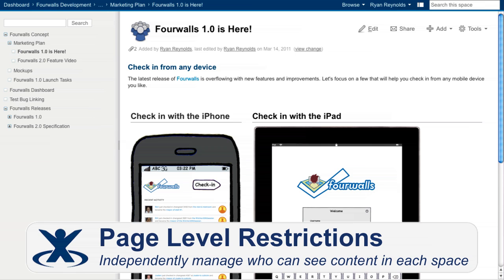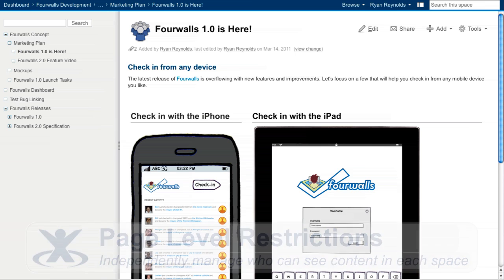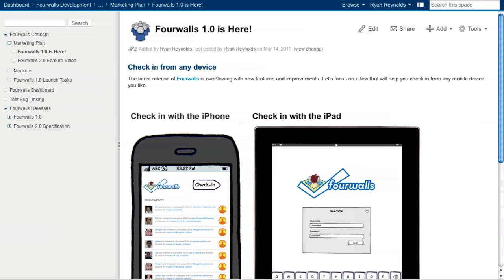Let's discuss the final level of Confluence permissions, known as page restrictions. The term restrictions is used on this level because if a user has permission on the global and space level to generally view and edit content in a space, then he or she must be restricted to view particular pages by the page's creator. To demonstrate, let's take a look at a page I've drafted for a new blog post on our Atlassian news blog site.